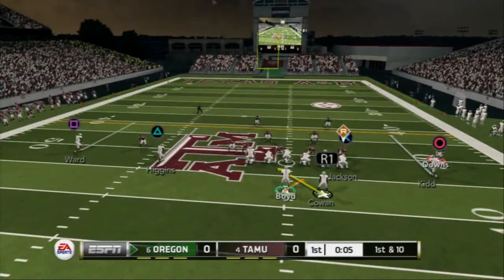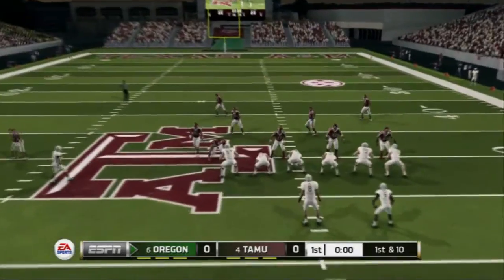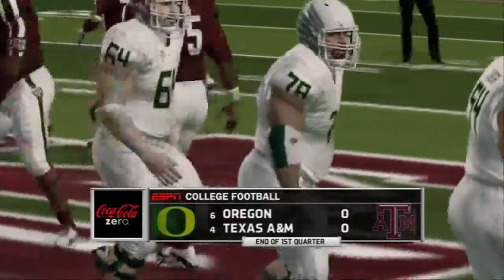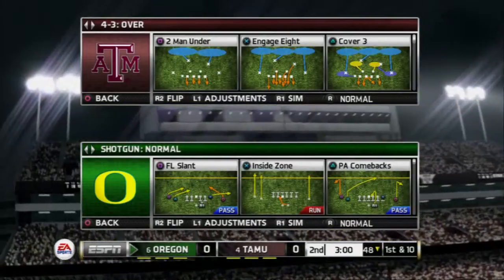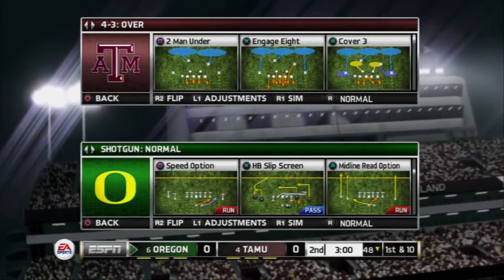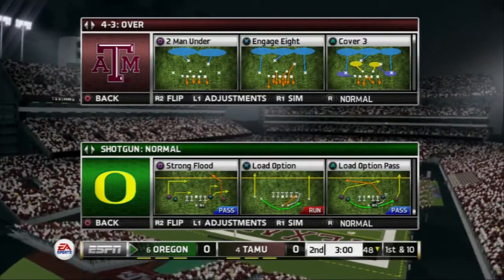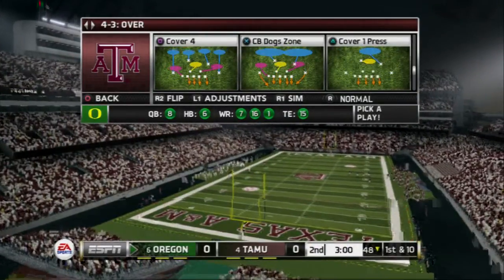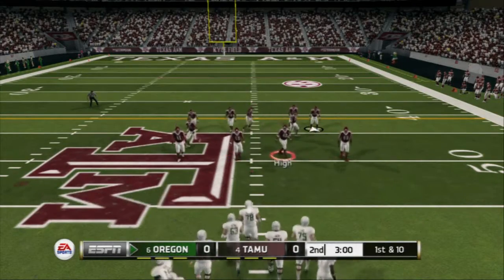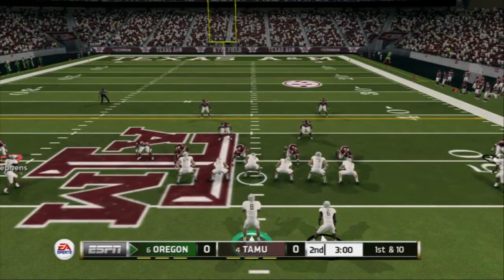Now, in a situation like this, we would usually put this corner in some kind of zone, and of course the stupid play clock, or the game clock, freaking runs out. But we're going to put that corner, as long as they're not in a split offset formation, whatever side the running back is on, that's the side we want the corner blitz to come from. Because when the option occurs, the corner is going to be blitzing into the quarterback run.